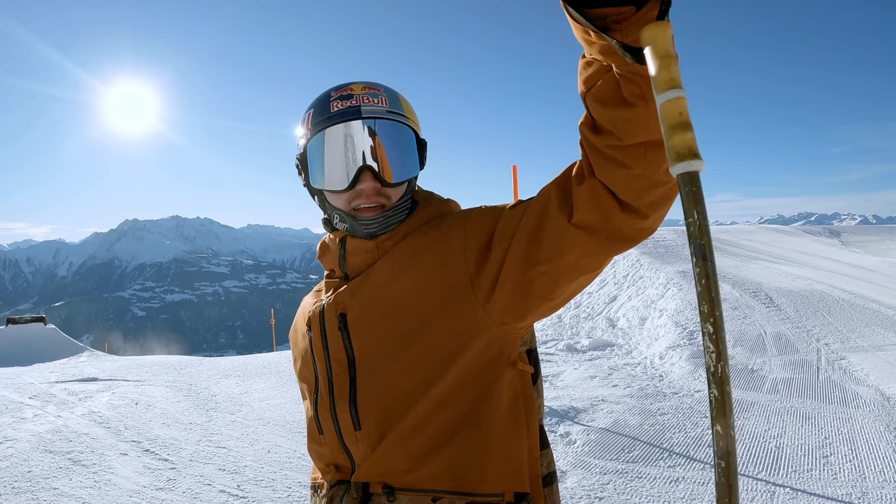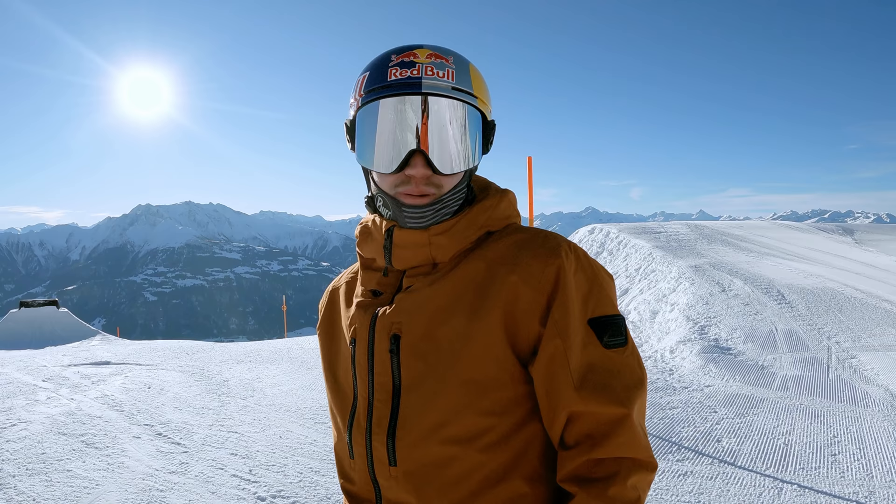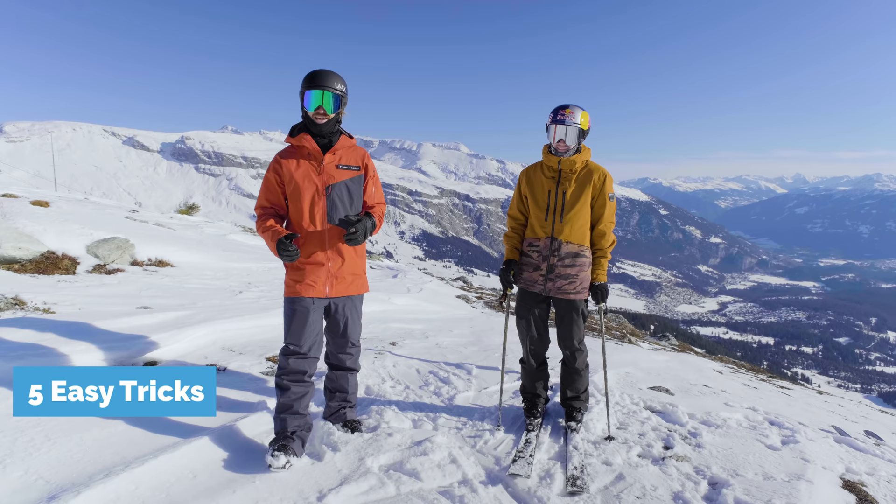If the landing were flatter you could do it longer, but because you're coming from high up the trajectory is a bit off. It kind of worked though. It could be hard to learn by yourself — learning in a fun group setting in one of our freestyle camps this winter, spring, or maybe next autumn. See you then.